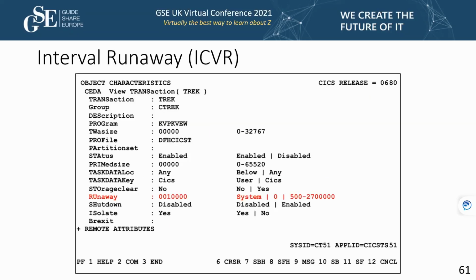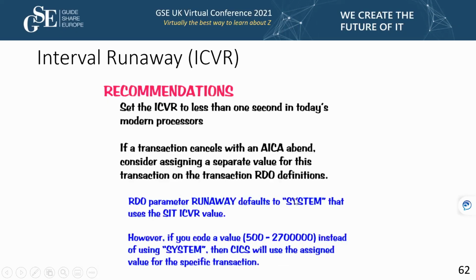So let's talk about runaway task. It's another one. If you happen to have problems with runaway tasks, what we're showing you here is we recommend setting the runaway task time on the individual transactions and setting the system value to the lowest possible value, which is 500. Why? Because systems are getting faster. The CPU you're running today is a lot faster than the CPU of 5 years ago, right? 500 milliseconds, right, in a 100 MIP machine or a 1,000 MIP machine or whatever it is, is quite a lot of time to run through COBOL, right?